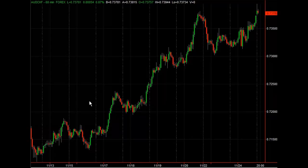you would have known how to have bought this pair right here. Okay, you would have bought this pair right here, and you would have had all these hours here to get into the trade. Okay, so hopefully you guys are getting the point of why I say you don't have to look at your charts all the time. You would have known how to scale out the trade, and you could have stayed in this trade all the way up here, guys. Okay, so again, another couple hundred pips that you could have gotten from this trade.